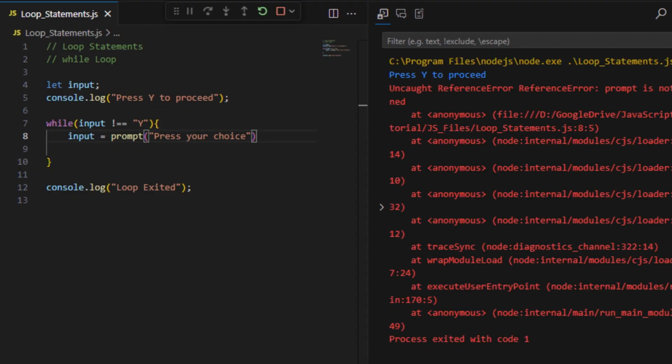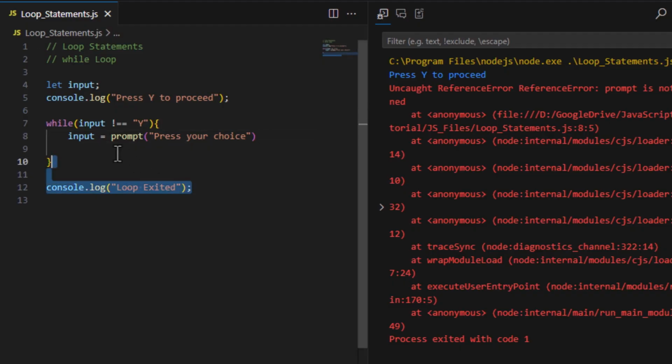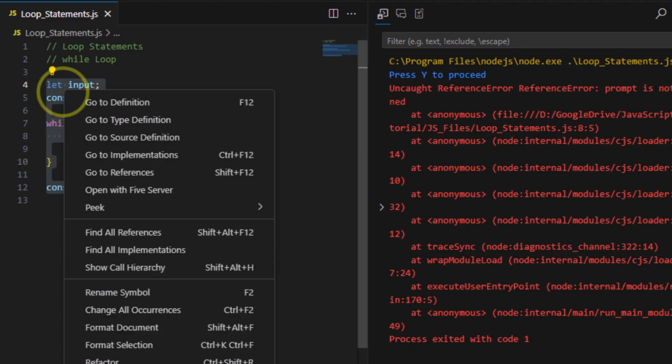If I run this program, it gives an error because VS Code does not support the prompt command. So I will run this code in the browser console.